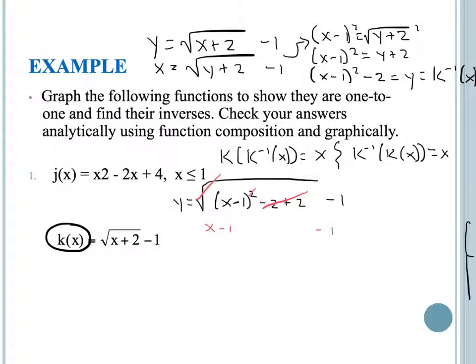and something's not working out here because I have a minus 1 and a minus 1. So I'm going to come back up here to check out my inverse, and I realize that back up here, that minus 1, I should have added it to the other side. So this should all be plus in here. So right here, I should have plus. And now when I look at that, I have a plus 1 and a minus 1. So I get my function composition here to give me just x, which is exactly what I was looking for.